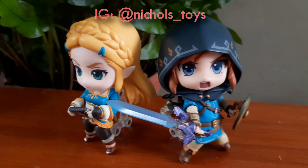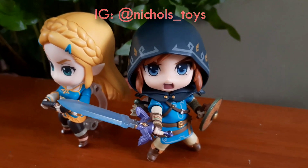Okay, now that we're done talking about Funko Pops, let's talk about Nendoroids. First of all, Nendoroids have very good quality. Good Smile Company, while not perfect, is actually, I'd say, on the higher level of quality control. And in some cases, they're actually willing to replace your parts if you find damage. If you have a badly damaged figure that came out of the box that way, they'd be willing to supply you with replacement parts. But take note, this doesn't happen all the time. They're only able to replace parts if your reason is valid and if they have the supply for it.